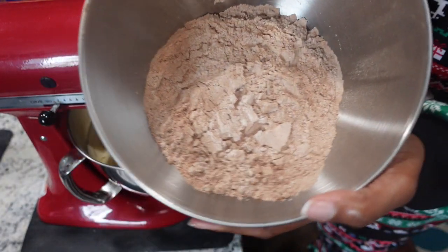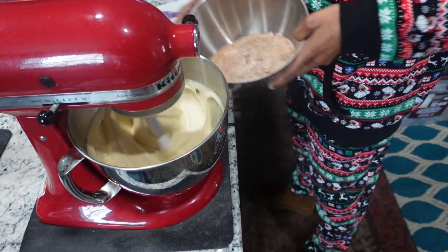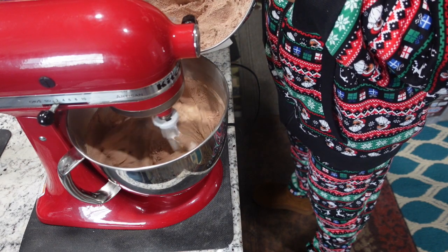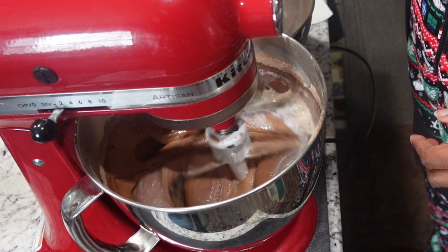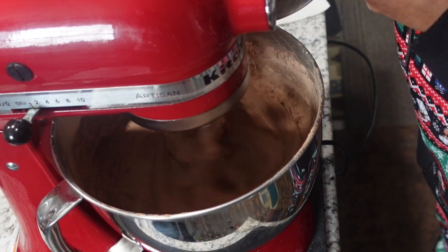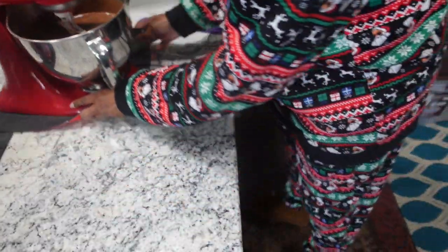So here's my dry ingredients. You begin with the dry ingredients, and you end with the dry ingredients. You're going to alternate with the dry ingredients and your wet, which is a cup and a third of milk. Each time I add either the dry ingredients or the milk, I'm just going to mix until it's combined before adding the next one. Just until combined. Unplug it. Could move that over there and get the Bundt pan.